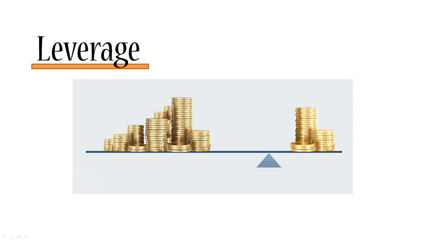So what happens with leverage is that your broker will actually lend you money in order to help you conduct transactions on the forex market. In this picture, your money is on the right and the money the broker lends you is on the left. Let's have a look at a particular example.